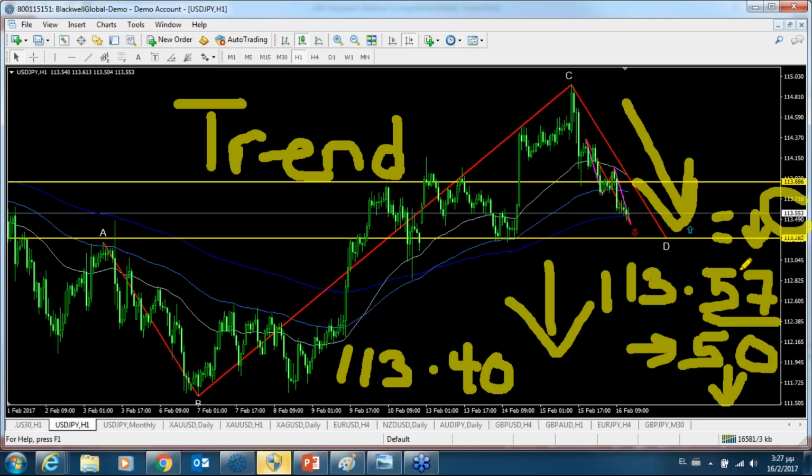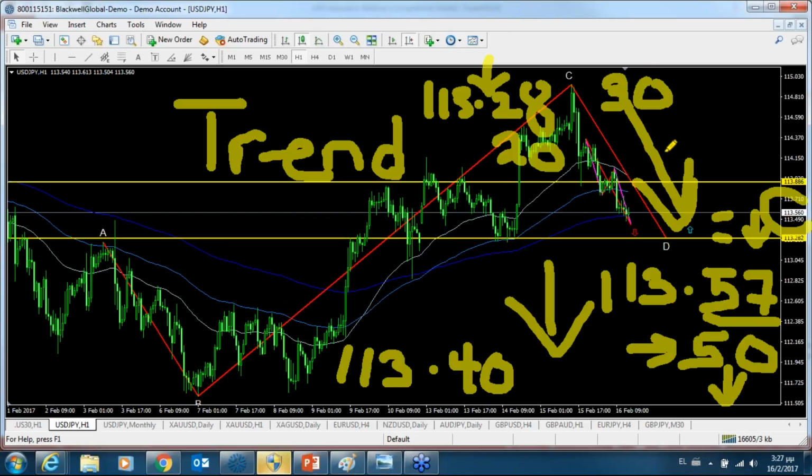And then you see that I have put here the D area at 113.28, okay? So you're trading to the downside to target 113.28. Now 28 is closest to the 20 side number down there, right? So you need to escape. If you're coming downwards, you need to escape 10 pips above the 20, which gives you 30. So then you've got 113.30 as your selling area.